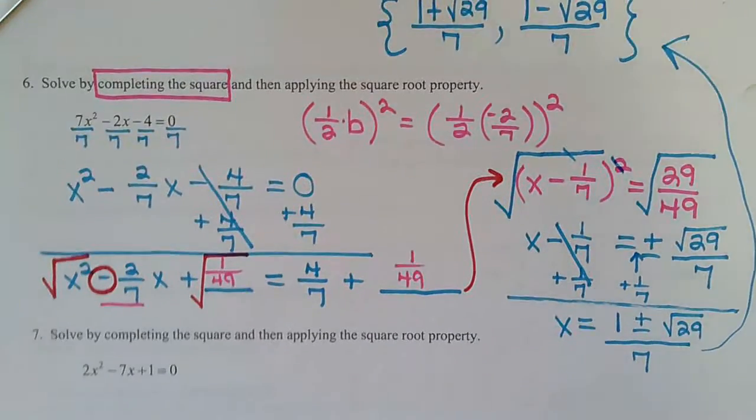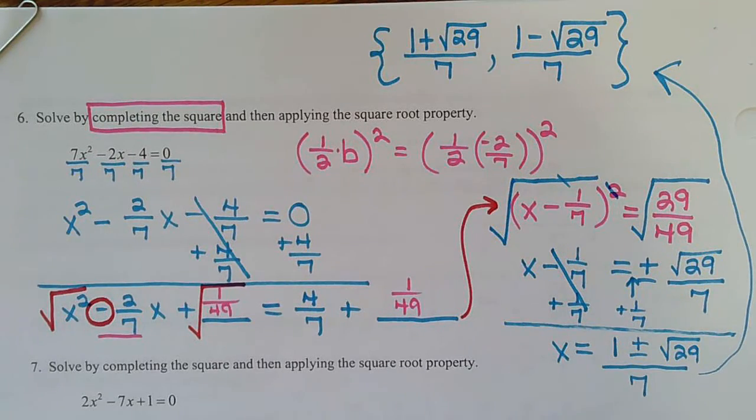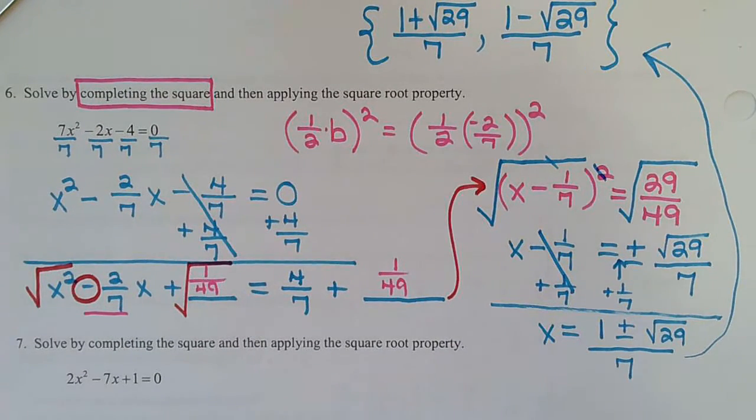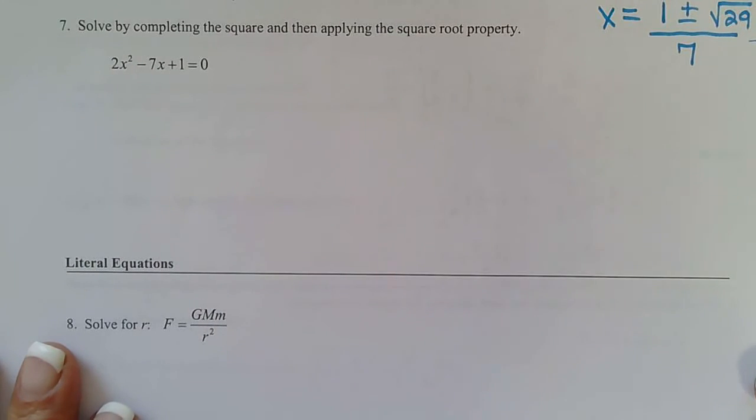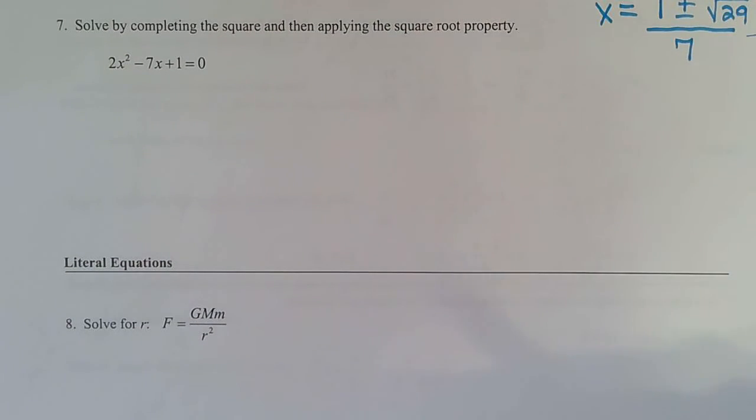Okay, 3 more. It looks like we're going to need 1 more video after this, but then we'll be done with this first lesson. Okay, so 1 more ugly one. I would say, since you've seen 2 ugly ones in a row, you should shut off your video right now and try to do this one on your own. Like I said, this is a very, very common problem in 150, so I would definitely make sure you know how to do it. So go ahead and shut it off, try it, and then turn it back on, and we'll check it together.